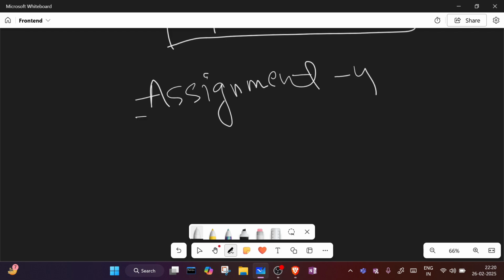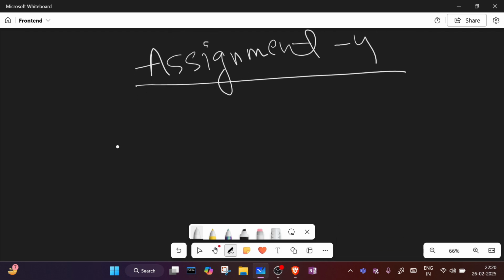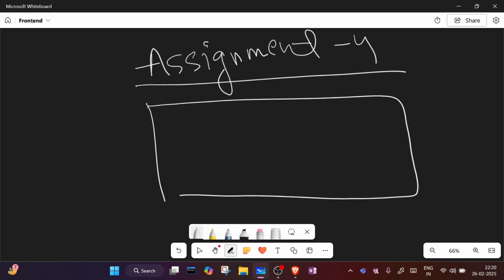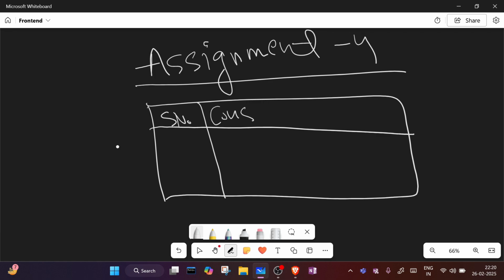What is your fourth assignment? Fourth assignment is you have to again create the table only. For decoration you can create heading, paragraph or something, but in the table you have to keep serial number, course name. So you are creating one catalog for digital courses. For example, first one is Python. If someone wants to learn Python, which one is your favorite website to learn Python? That person can click and learn Python.